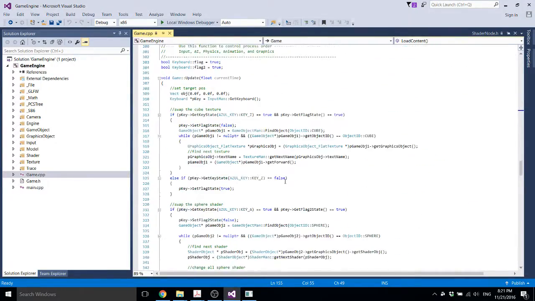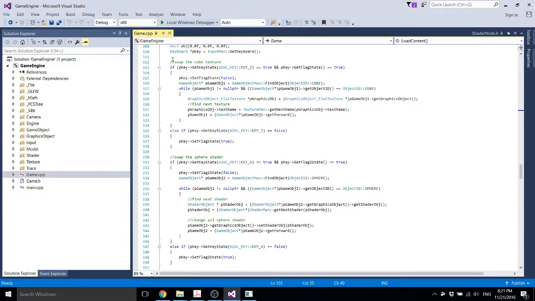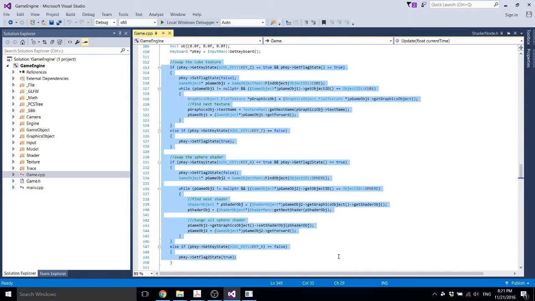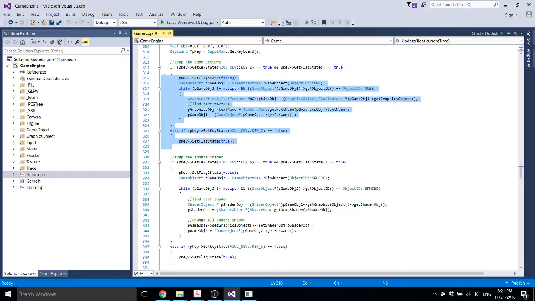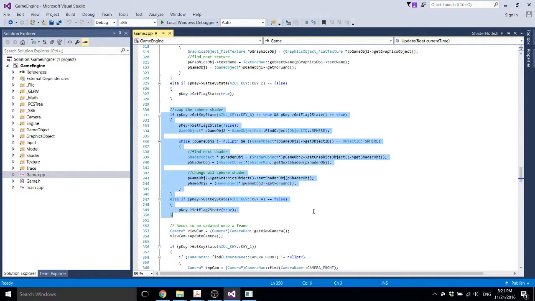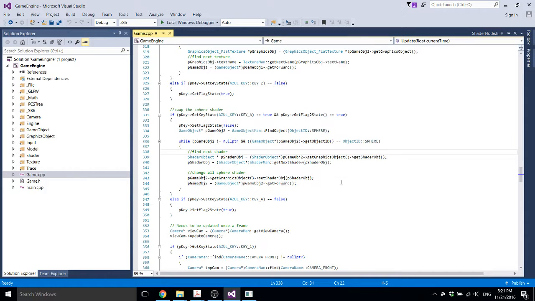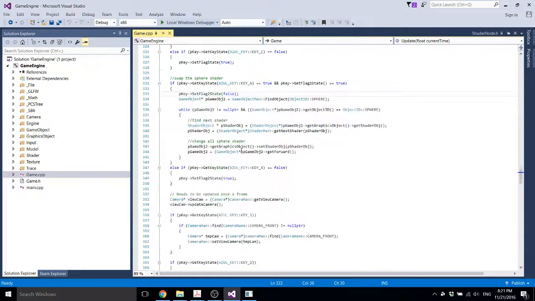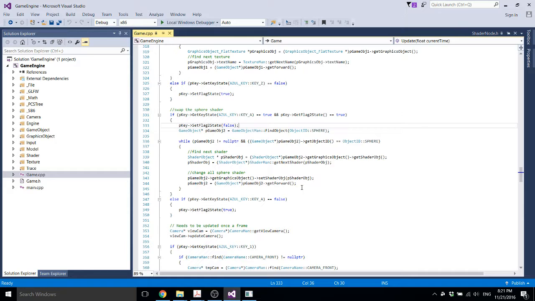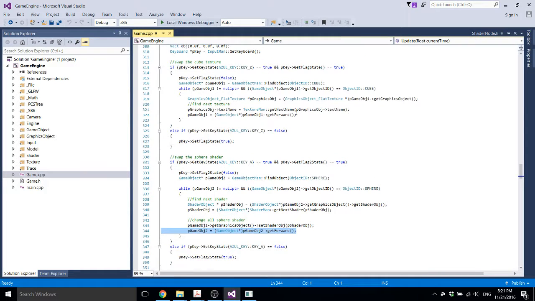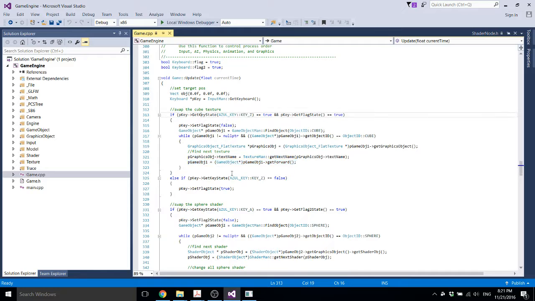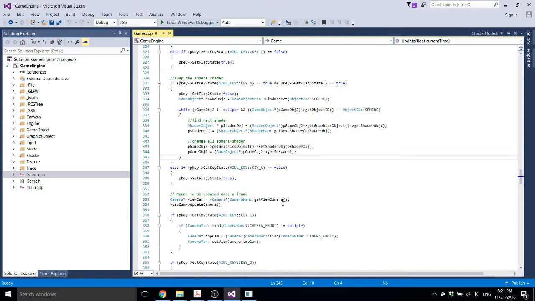And in the update, these two swap the cube texture and swap the sphere shader. You can see here I use the hierarchy to go forward and keep swapping, so I can swap the entire group of the cube or the sphere at the same time.